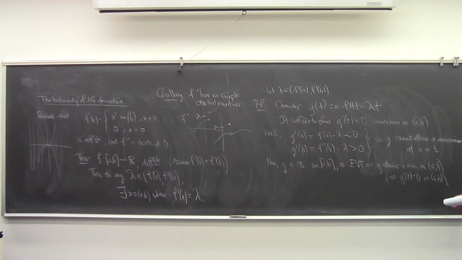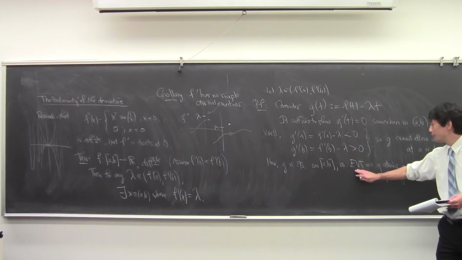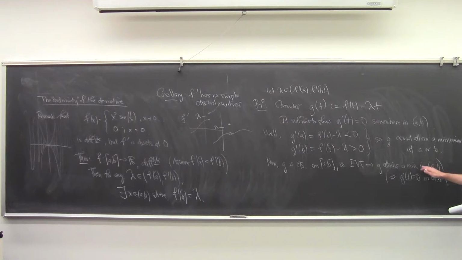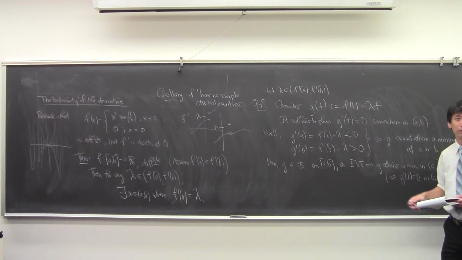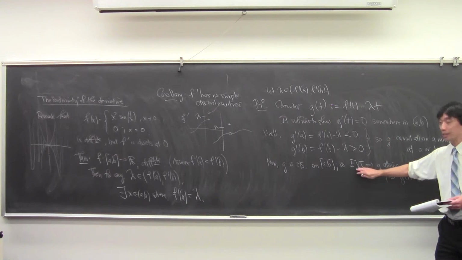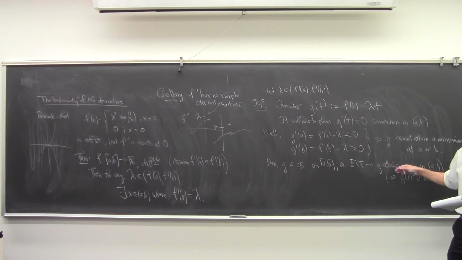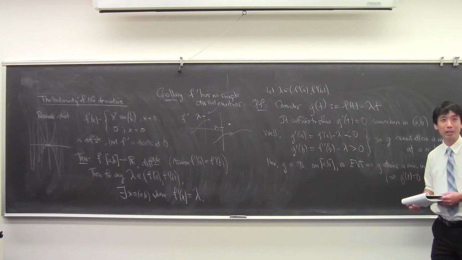Yes, Adam? Yeah, so are we talking about a global minimum here? Yes. Okay, then that makes more sense. The extreme value theorem says that g is going to attain its minimum. But attaining any minimum would do it, because there the derivative would be 0. The extreme value theorem says that it'll attain its global minimum, but if we found any minimum, that would end the proof for us.